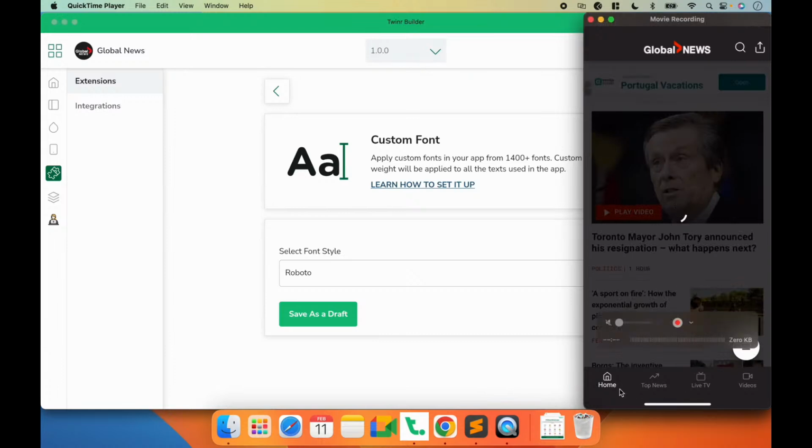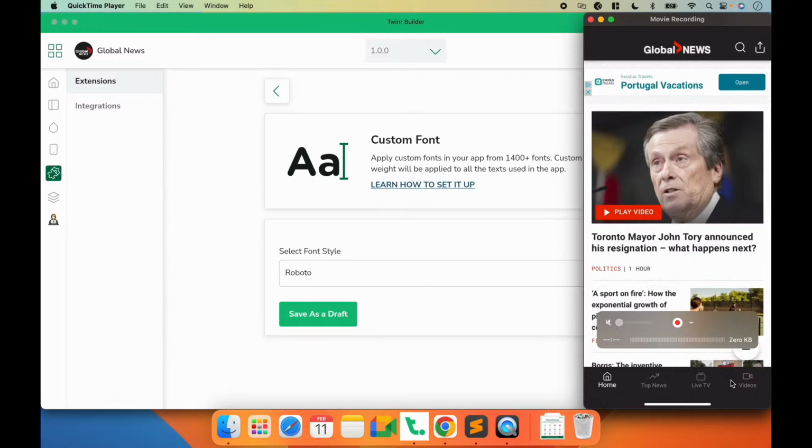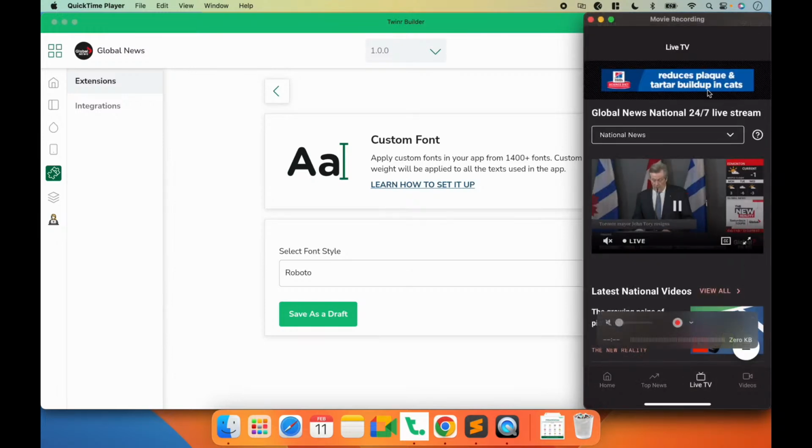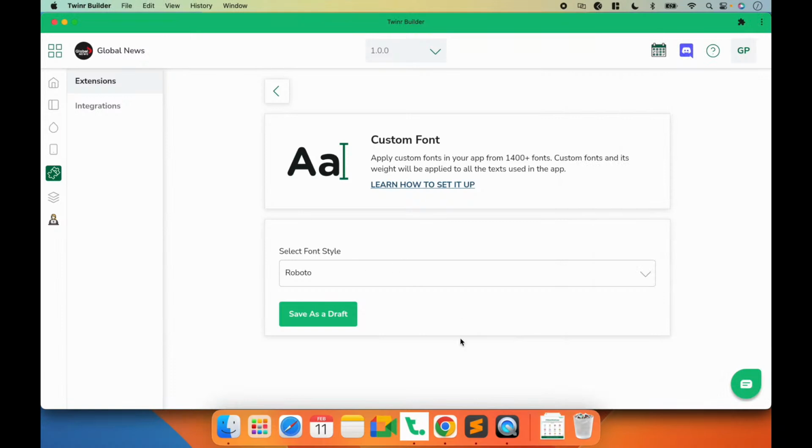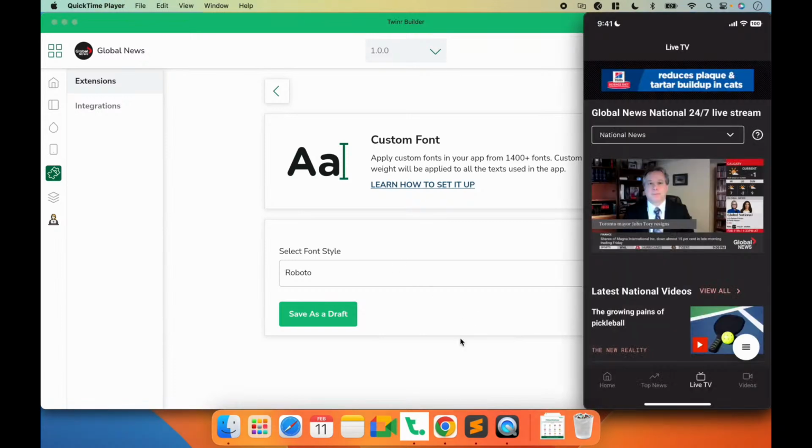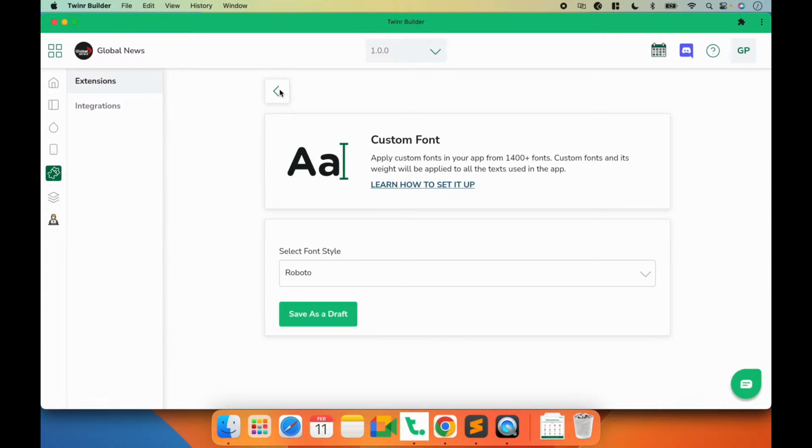So you see now my font has been changed to Roboto. All the native fonts are changed to Roboto now. All of these titles and everything are changed to the Roboto font style, and it's going to follow the bold, regular, all the styles automatically for you. So you don't need to worry about it, right? Okay, so we did change the font as well.